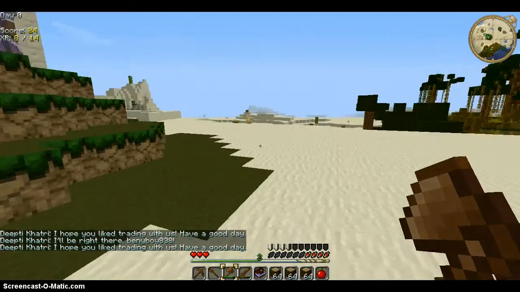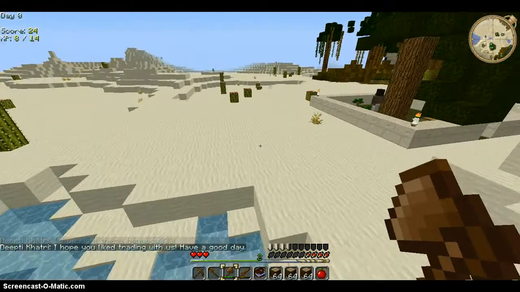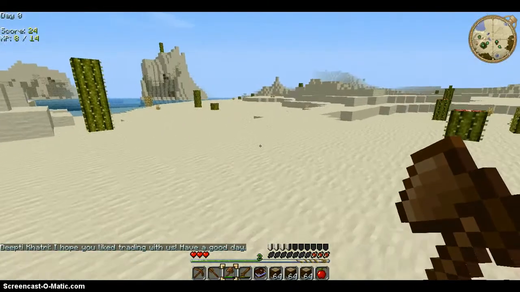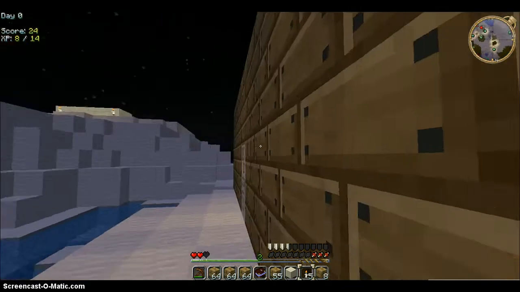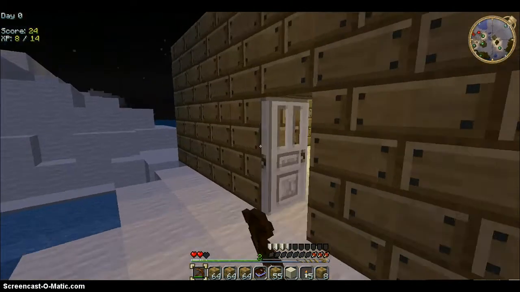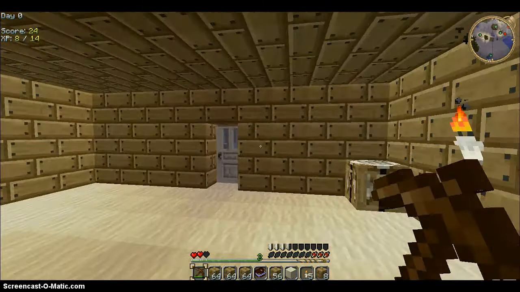I'm gonna build my house far away. I'm just joking. I'm gonna build it like right here. My house is gonna be right here. Whoa. I built that quick. No, I'm just kidding. I paused it, of course.